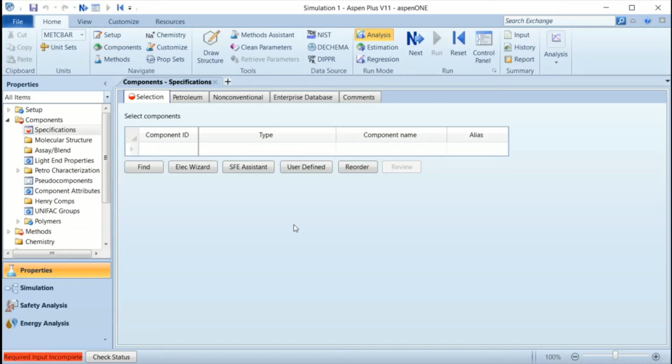Now for our case, you immediately see here that you have your properties, your simulation, your safety analysis, and your energy analysis. Now what this particular section requires is for you to specify the component name or the formula, right? And ASPEN Plus more or less completes the unknown. In other words, it already has a library of these components within it, so you do not necessarily need to go search for, say, the molecular structure, the boiling point, or any other of the physical properties for you to be able to utilize the software, because this already is inbuilt, right? So this is one of the many advantages of ASPEN.